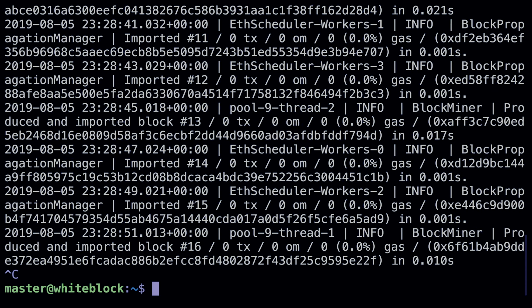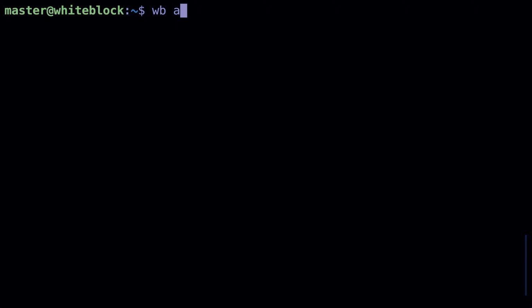Next, we can simulate the querying of the network by using the wb auto command. So this command will send 250 eth_getBalance queries per second from the first node. You set this by noting the interval here, which is 4,000.